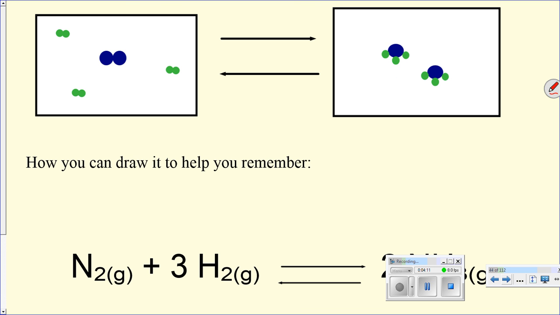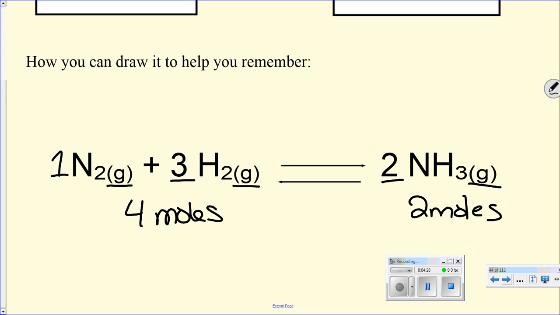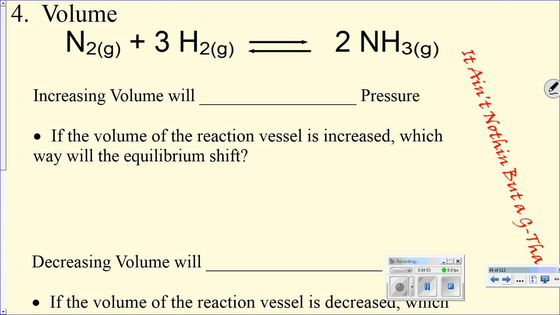There's a way you can draw this to help you remember. If you look at either side, you've got to make sure you're only counting moles of gases. So we have 1 mole of a gas here, 3 moles of a gas here, so we have 4 total moles over here. This is a gas here, 2 moles over here. To help us keep in mind that our 4 mole side occupies more room, we draw a big old thing like that over here. Then you can imagine that if this were a huge balloon and you were squeezing it because you're at high pressure, you're going to go to the smaller side, or 2 moles. If you let go of that balloon, you stop squeezing it, stop putting pressure on it, it would spread out like those 4 moles.